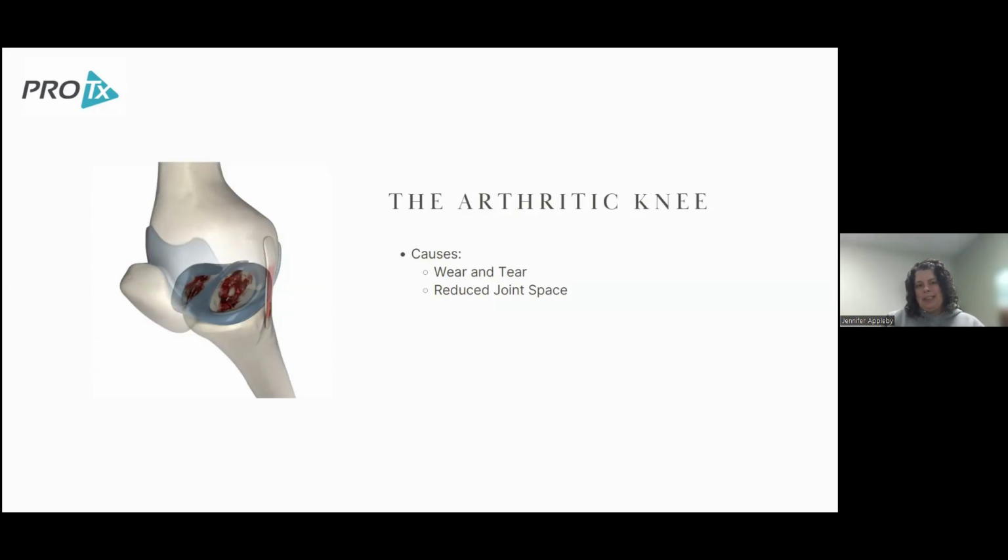So the space between the top of the knee and the bottom of the knee gets smaller, and that cartilage gradually wears away. So we get fraying of the cartilage, and we get a rough surface along that joint space. And then we start getting bone rubbing, bone on bone, which of course creates an inflammatory process and a protective response of the body. That's when you start to feel symptoms, or at least some more severe symptoms in the knee.